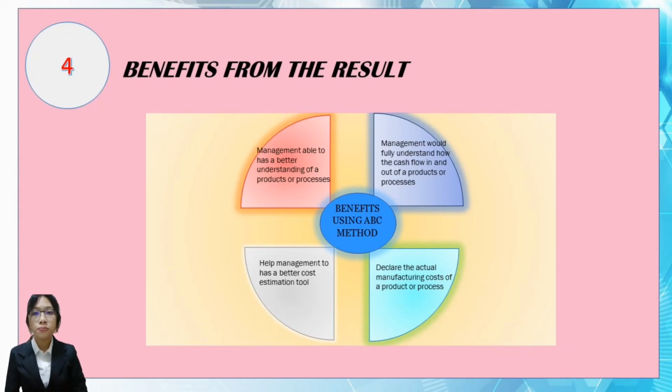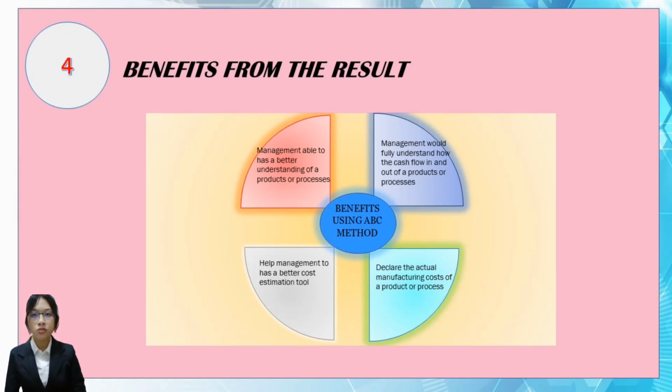Next, the activity-based costing system will also help management to obtain the proper cost drivers of each activity. A proper cost driver will help management have a better idea about the true cost that makes up the overhead cost of a product or process. Based on the cost driver, management is able to allocate the costs and resources more accurately and reduce the waste of each activity. The operation of activities will go more efficiently. Therefore, management will fully understand how the cash flows in and out of the product and process.